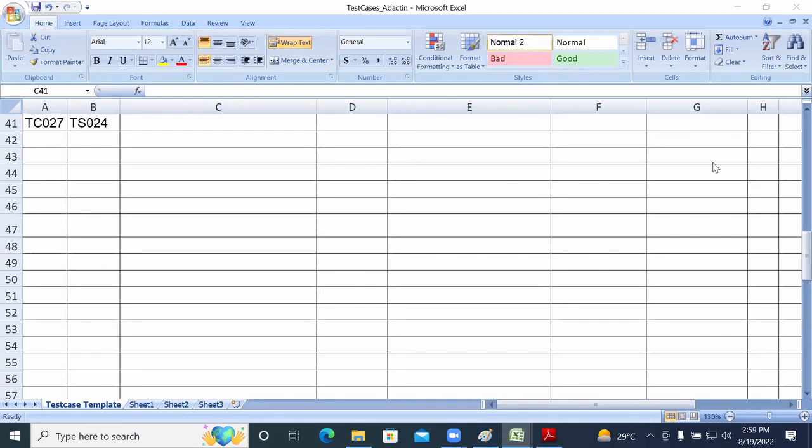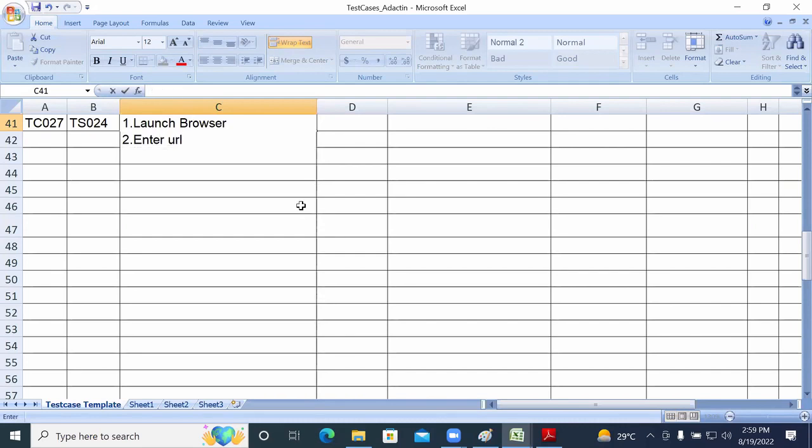Further, we need to write the steps. What steps need to be written? Taking the first step, what is the first step? Launch browser. After that, enter URL.